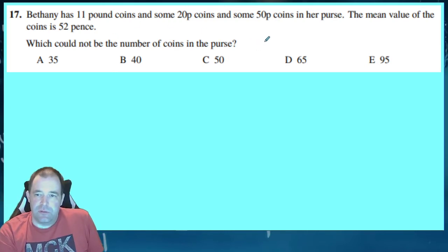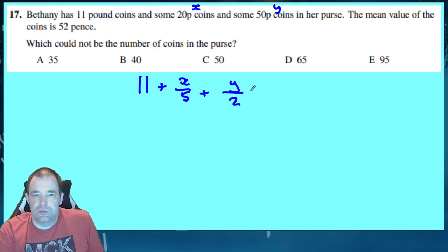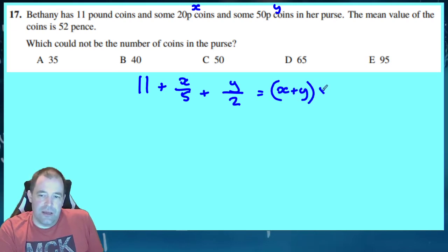£11 coins and some 20p coins and some 50p coins. So I'm going to say it's 11. I'm going to call the number of 20p and 50p x and y. So 11 plus x over 5 plus y over 2 is 52/100, which is 26 over 50, which is 13 over 25.